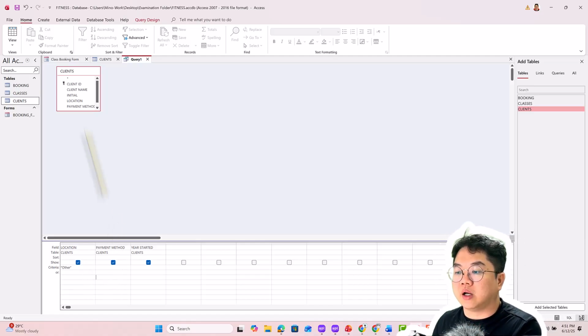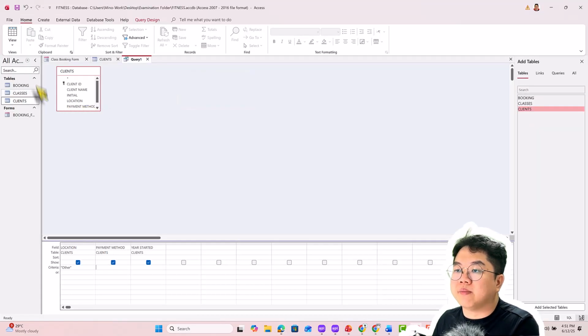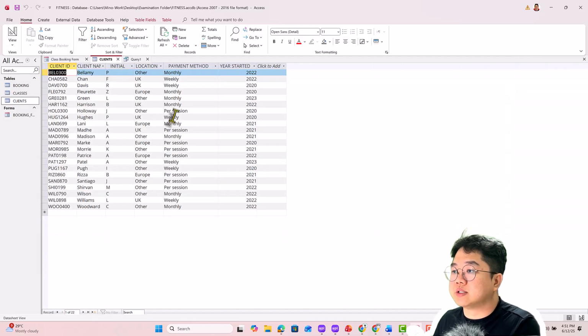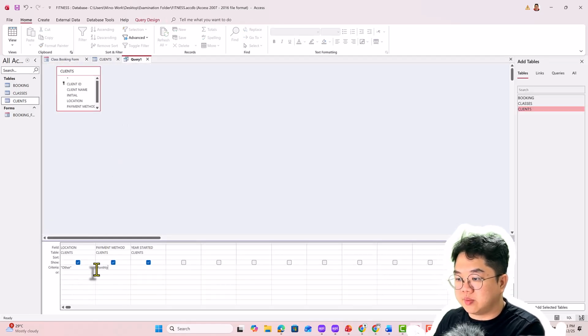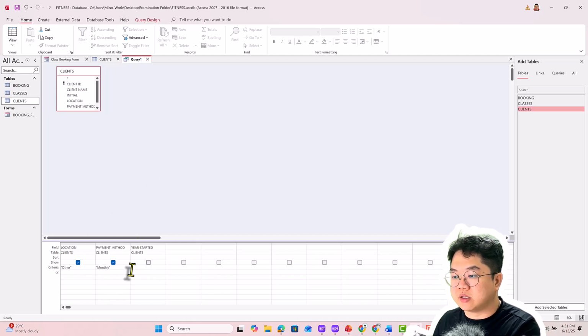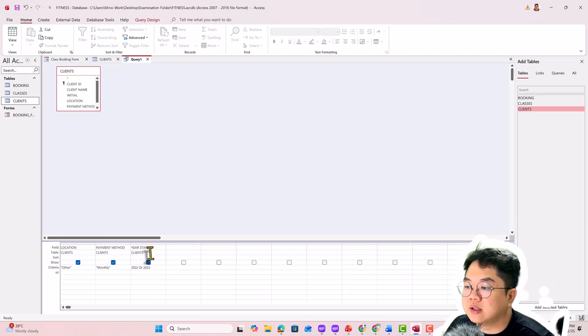And then for the next criteria I would use pay monthly classes, which is the data here. I just want only monthly, so I'm going to put in Monthly for the payment method as the criteria. And for year started, I would just put 2022 or 2023 as the data to be accepted.